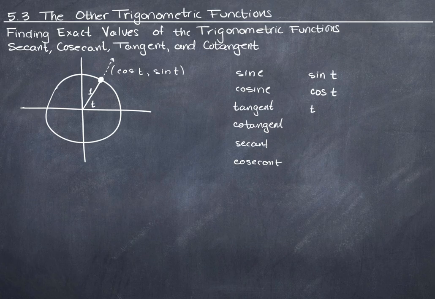The abbreviation for tangent is tan. The abbreviation for cotangent is COT. For secant, we use SEC. And you might be noticing a pattern here. All we're doing is taking the first 3 letters of the actual name of the function, and that gives us our abbreviation. The problem with using that trick for cosecant is that we've already used COS for cosine. So here we're going to use CSC.